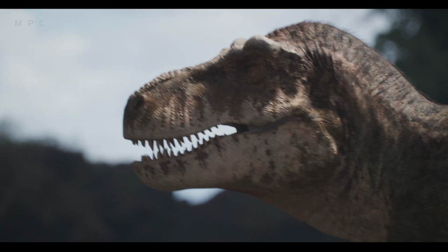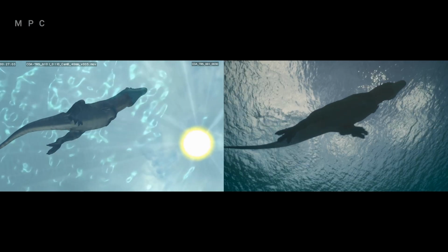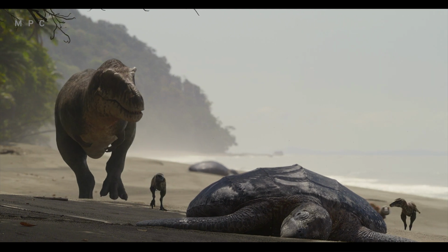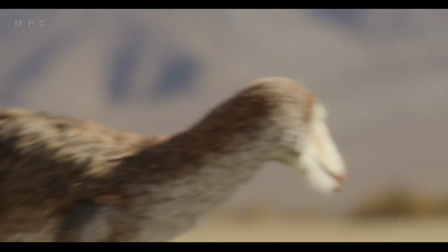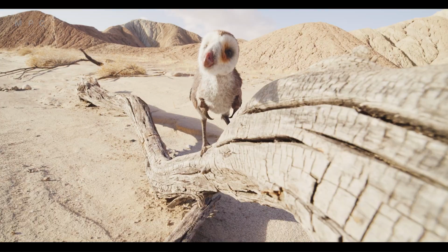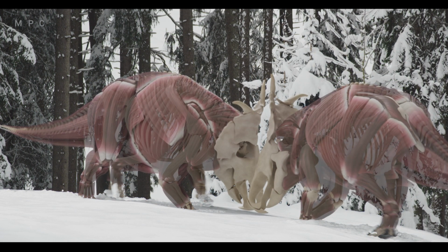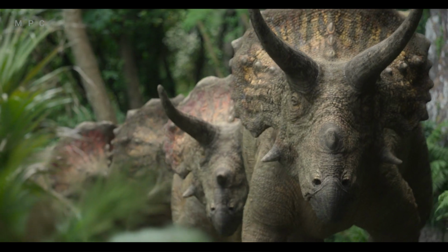There are so many rules in wildlife documentaries that we don't have to worry about in Hollywood. For instance, if you're filming a carnivorous tyrannosaur, you are going to use a 2000mm lens and you're going to stay as far away from it as you possibly can because you don't want this thing to eat you. If you are filming a tiny little Mononychus, it's going to be very skittish. It's going to run away on the first sight, so you're going to lay all these camera traps everywhere. Whereas if you're dealing with a giant herbivore like a Pachyrhinosaur or Triceratops, unless you go running around acting a fool, you're probably going to be able to get right in there with a wide-angle lens right next to the creature.